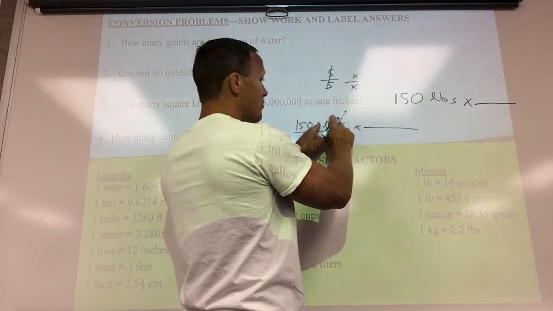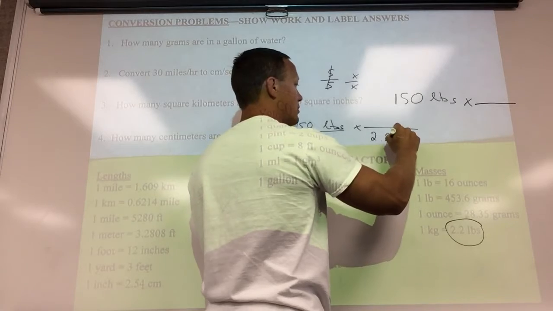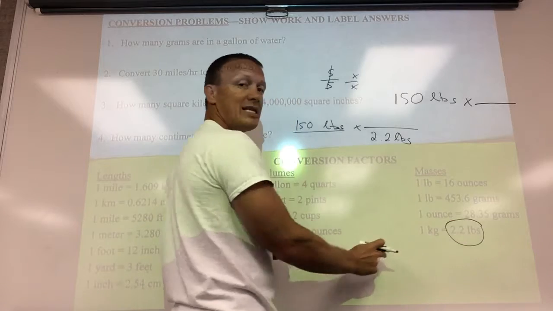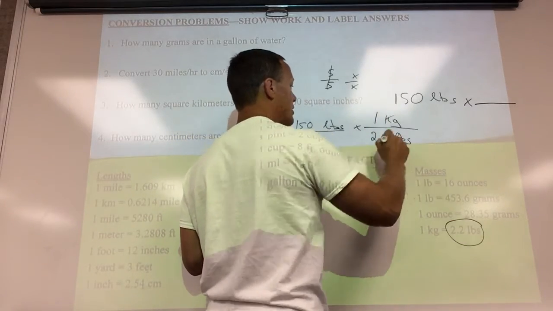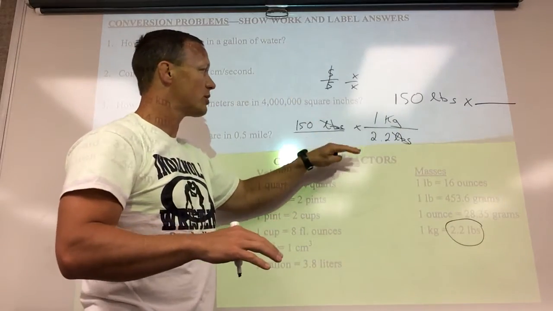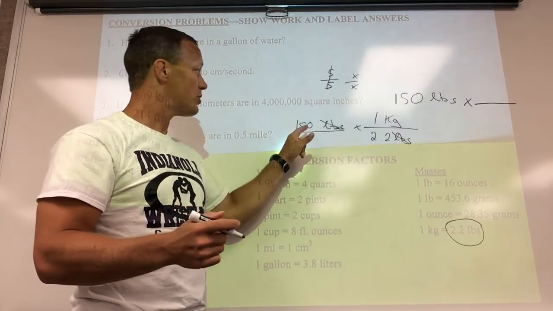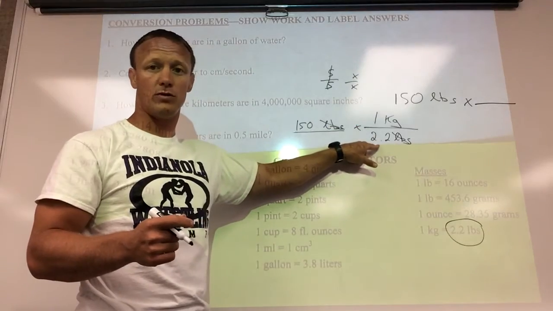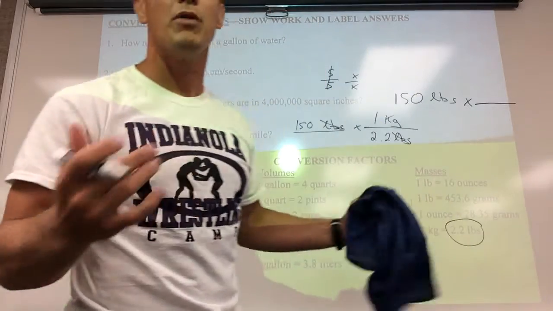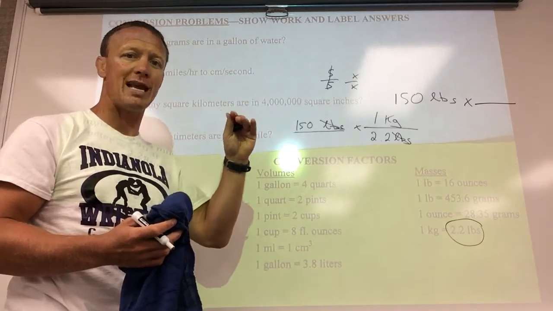I'm going to make sure, since this is in pounds, my pounds goes in the bottom. So I'm going to put my 2.2 pounds in the bottom, and something equal to that on top. Well, 2.2 pounds is equal to 1 kilogram. This label and this label cancel because they're on top of each other. It's one big fraction. Pounds on top, pounds on bottom, just like 5 over 5, and they cancel. So to convert pounds into kilograms, I divide by 2.2. So if you weren't sure whether you divide or multiply, this will tell you. That's a fairly easy problem. Probably not one you would have to do dimensional analysis on, but if you're ever not sure whether you multiply or divide, look at your labels and make sure they cancel.